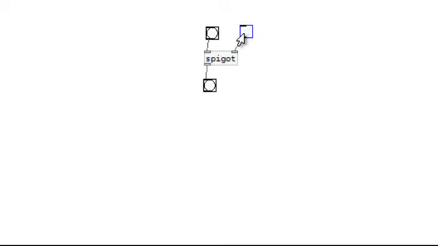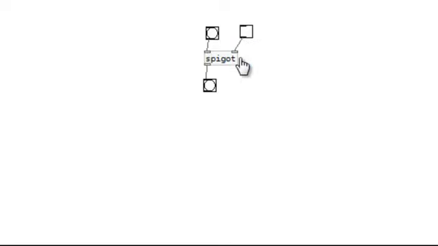All right. So what exactly is the toggle box doing? See that? When it's got an X in it, it's sending out a 1. When it's not got an X in it, it's sending out a 0. Now that's important for spigot, because you see here it's got a hot inlet.